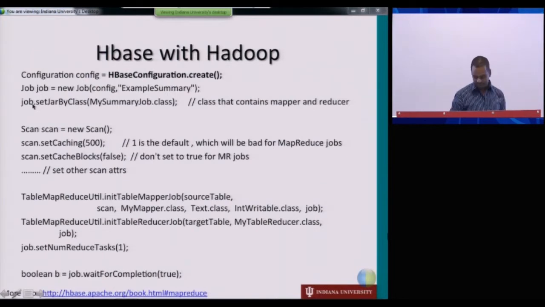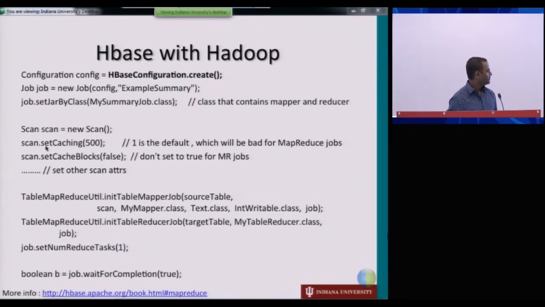This is an example of a MapReduce computation that we're going to do on top of data stored in HBase. This is a driver program where we configure the job and then submit it. Since we are running out of time, I'm not really going to go into details, but HBase provides a method and you can define a scan where you define the input data for your MapReduce computation.